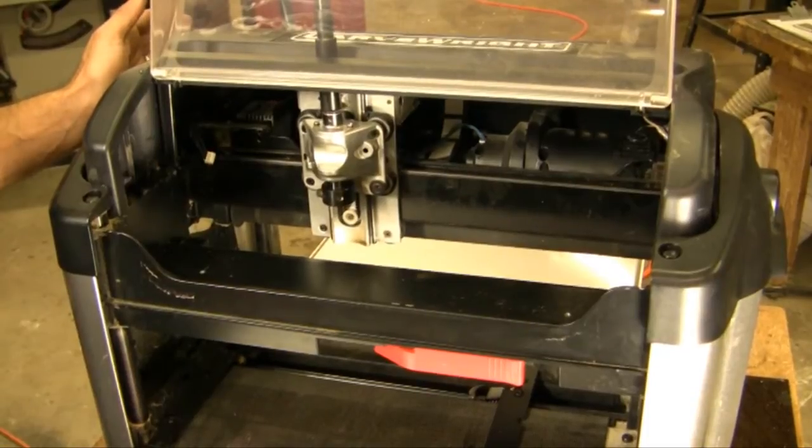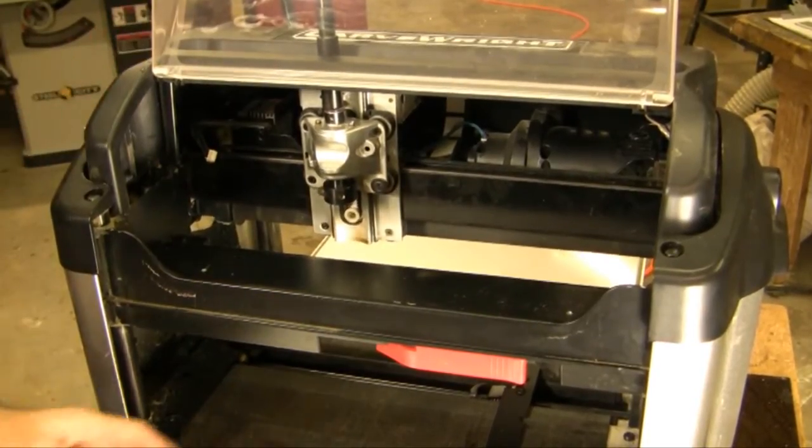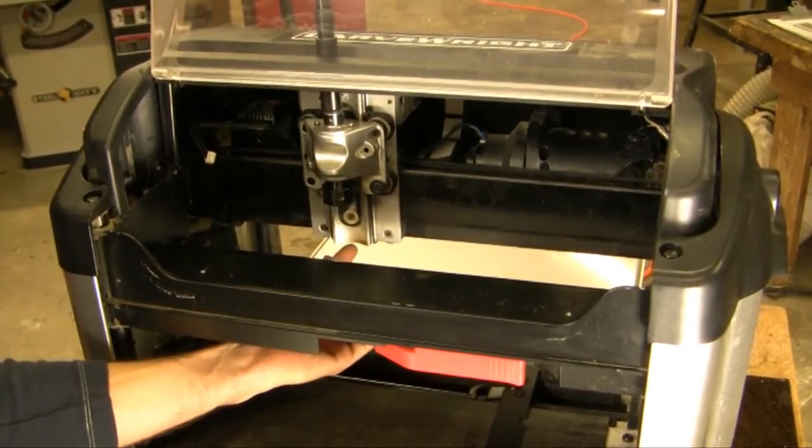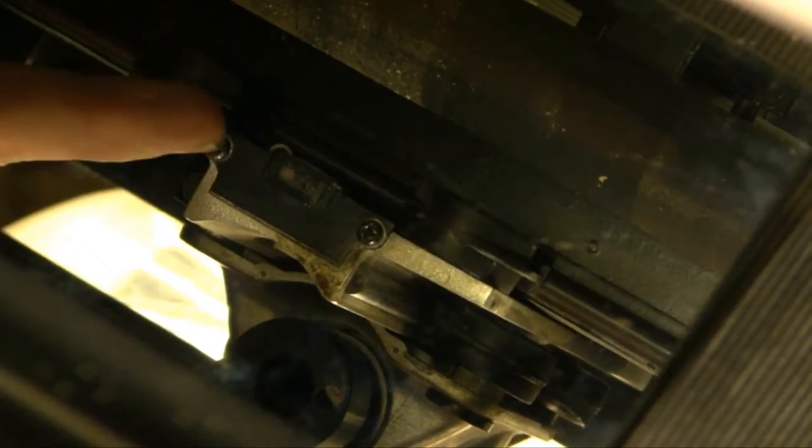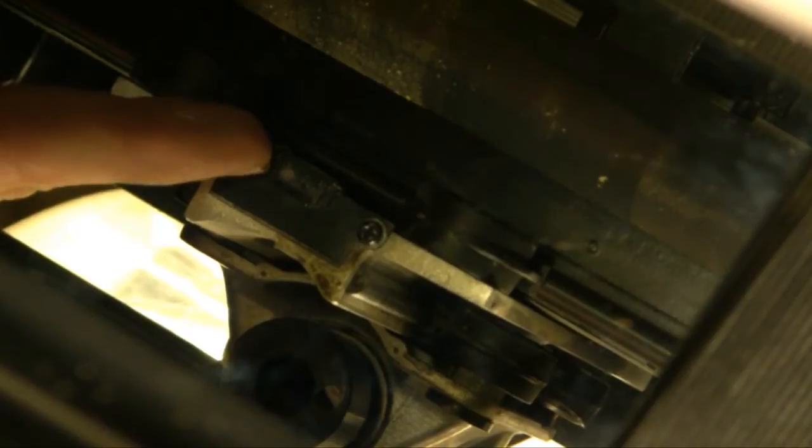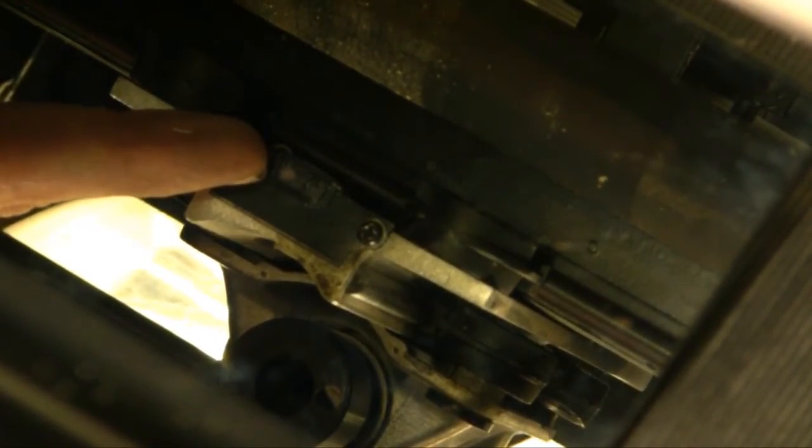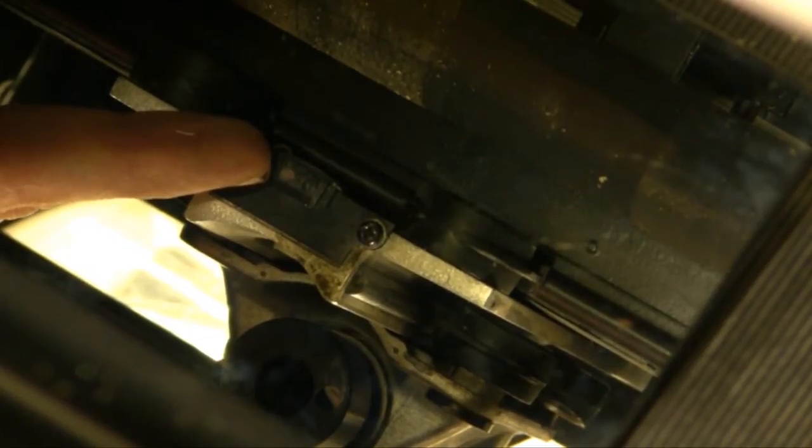In this video we're going to show you how to replace your board sensor. The board sensor is located on the bottom of the Y truck here. It's got two screws to the left and right, and you can see the sensor here. There's a little window, and a lot of times that will get clogged with dust or covered with dust, and you'll get low board sensor readings.